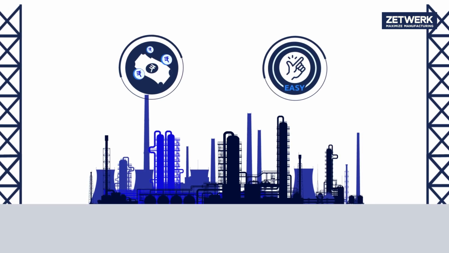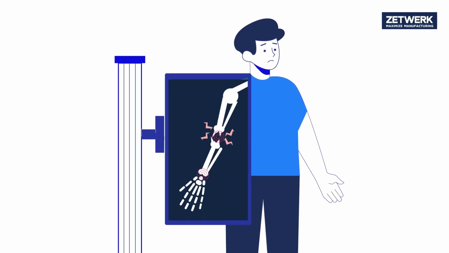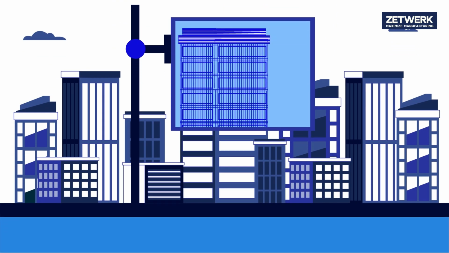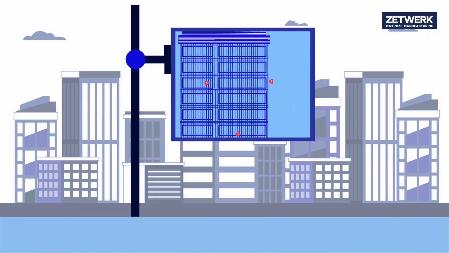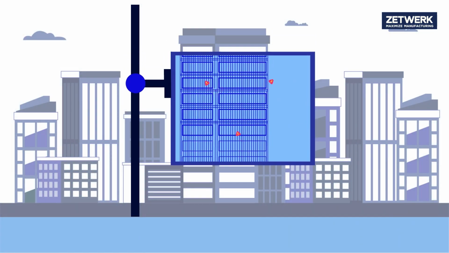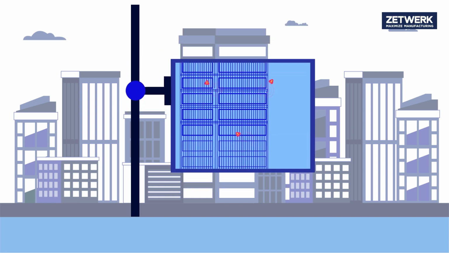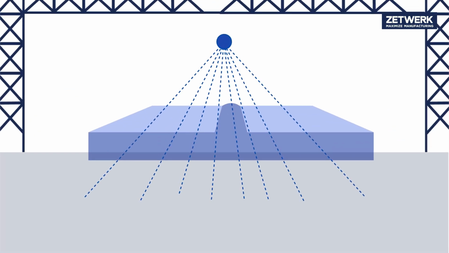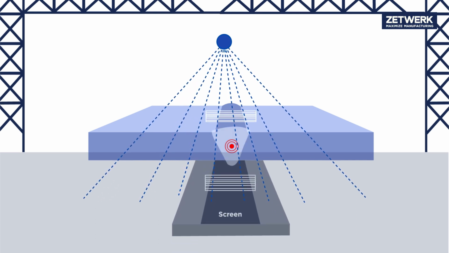Liquid penetrant examination is among the most cost-effective and easy NDT techniques to perform, and therefore finds widespread use in various industries. Radiographic examination. Remember the X-ray example? Well, radiographic examination is another NDT method which is basically an X-ray of a structure. It is used to reveal flaws that exist deep within a component by using X-rays or gamma rays. In this method, the X-ray waves are made to pass through the material, and as they do so, they form a negative image on the film, revealing the inconsistencies.